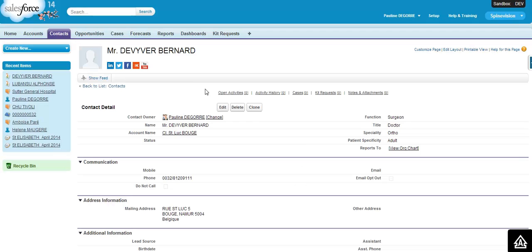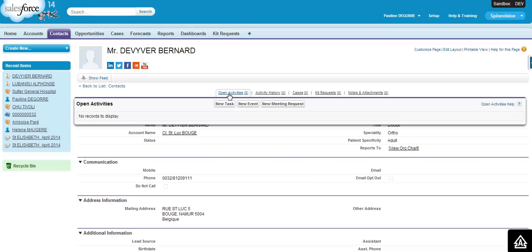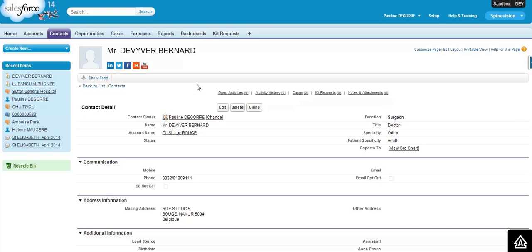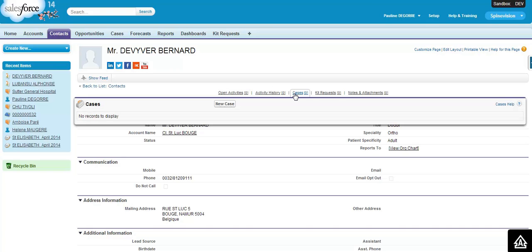You can see also that you have a direct access to other objects in the application directly from your contact home page. I can create a new task directly from my contact. I can create a new case related to my contact.